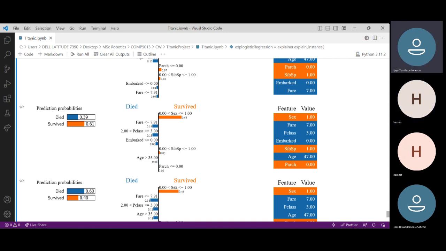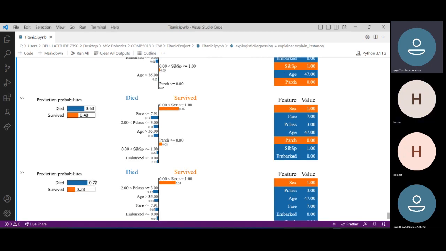It says that this person doesn't have any parents, so he's not responsible for anybody, so the person is able to run for survival. This actually contributes greatly to the survival of the person. While what could have contributed to the person's death is paying a fare of less than 7.91, being between second class and third class, embarked at point zero, and being above the age of 35.